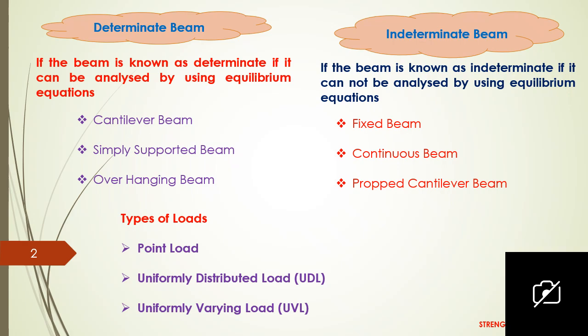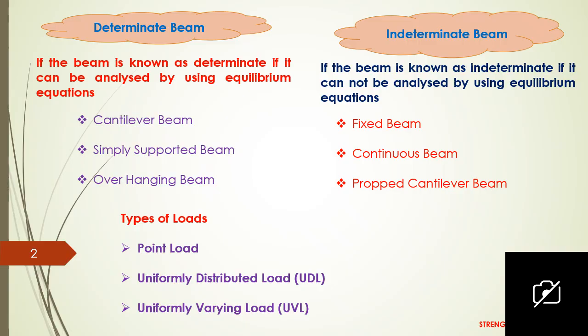Before knowing about the different types of beams, we must know the basic thing, that is determinate beam and indeterminate beam. What is meant by determinate and indeterminate beam? You may all know about equilibrium equations. By using the equilibrium equations only, in your engineering mechanics, you have solved the beam and found the support reaction.